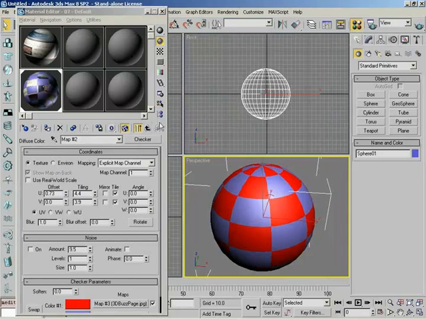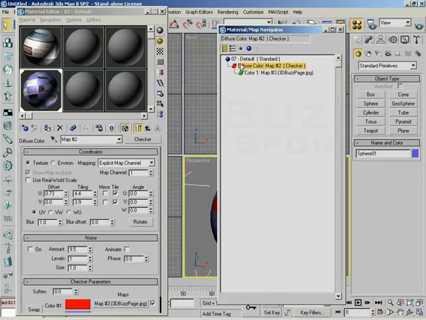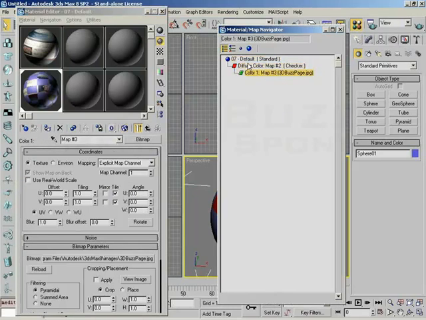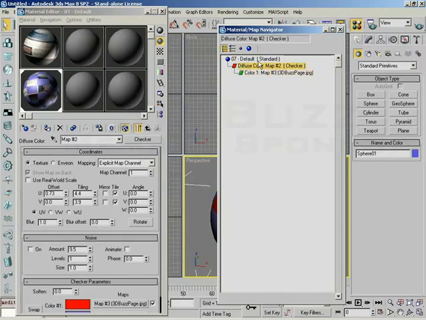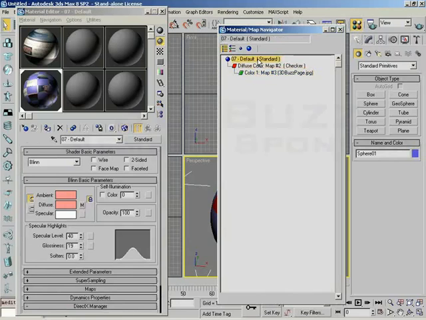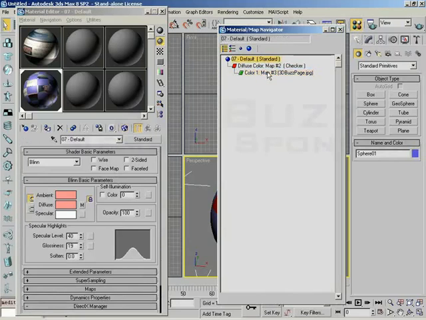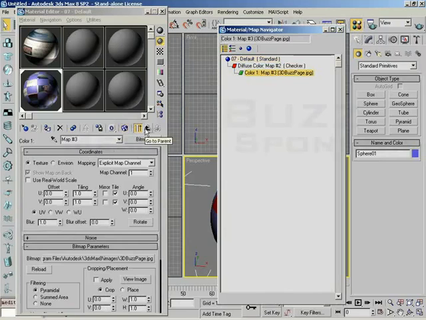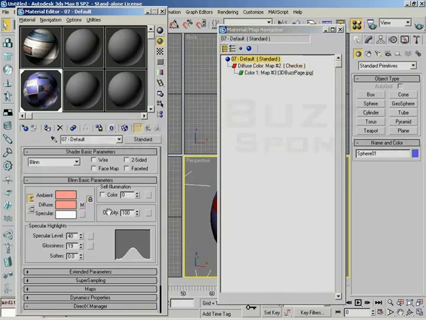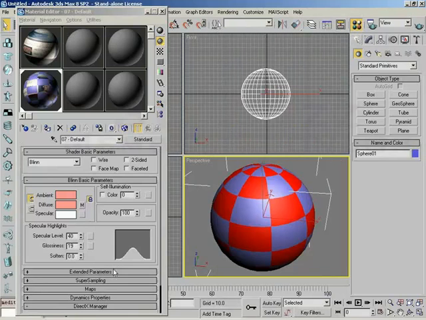So, again, let me open up my map navigator. We now have a hierarchy starting to occur. We have our material, we have a map, and we have a map that has been assigned to a map. So we're trying to really mix things up a little bit, but the whole idea here is that these parameters are going to change based on whatever it is you're focusing on right now. So if you're down inside, you can, of course, use your material map navigator, which I use a lot to jump between levels. Or, of course, you have your go to parent to jump up and jump up. And now we're at the highest level, the material itself. So that's a quick thing over the map area.